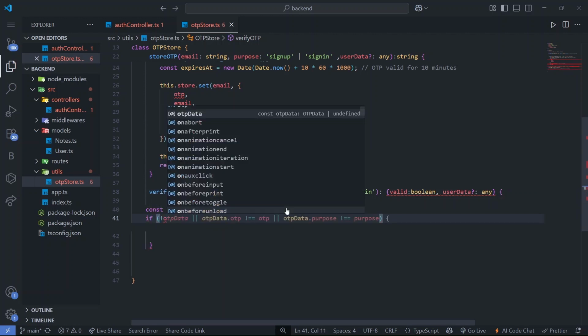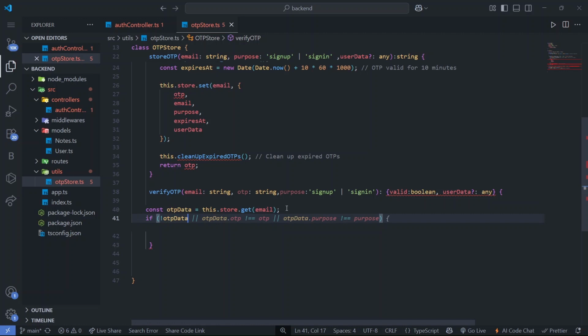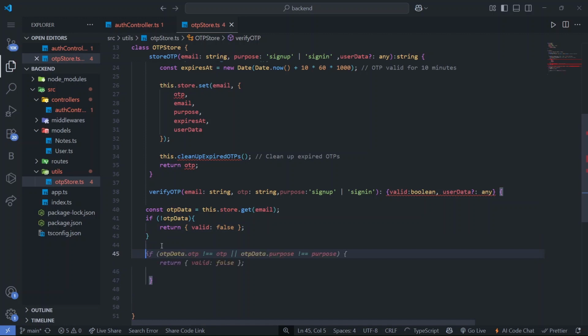If not otpData, what are we going to do? If not otpData, we will return valid false, meaning no OTP data. Then, how are we going to check if the OTP data has expired?